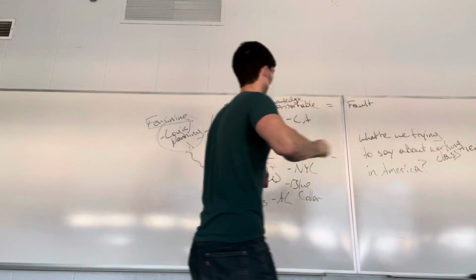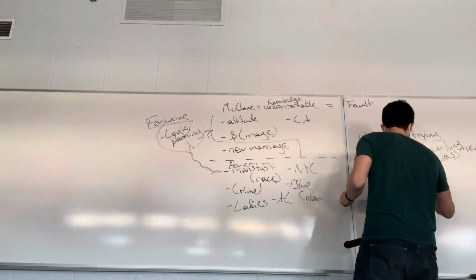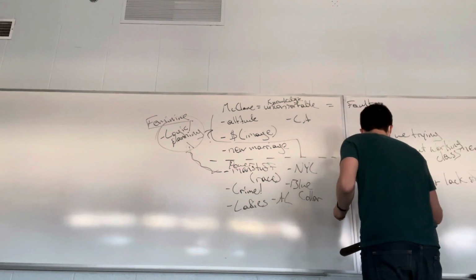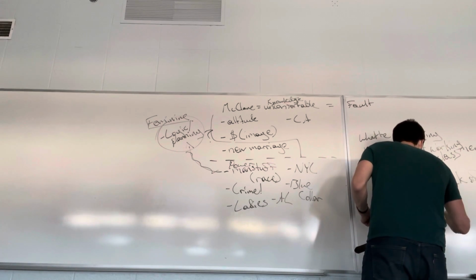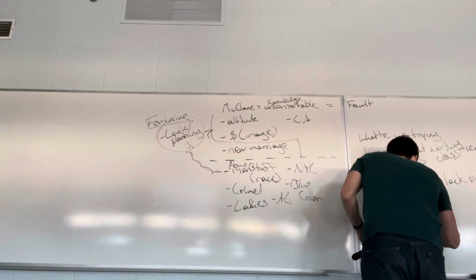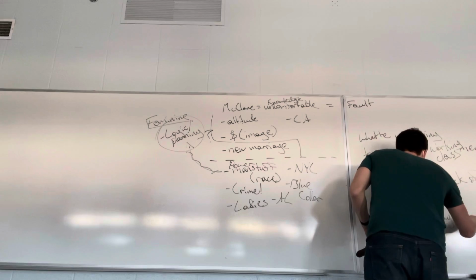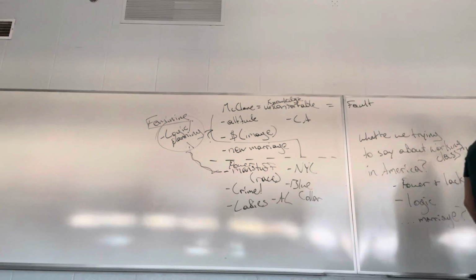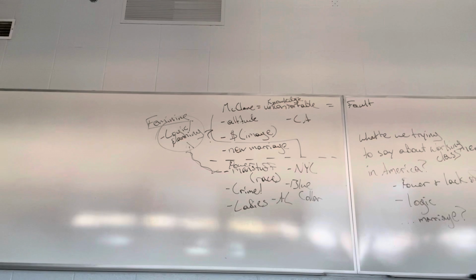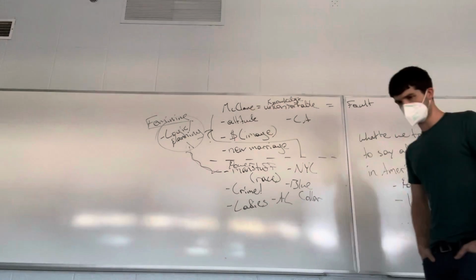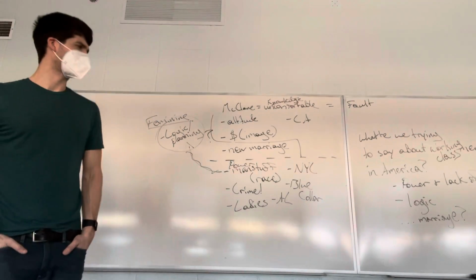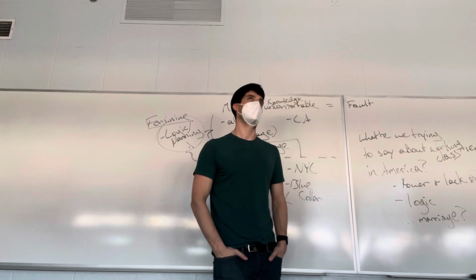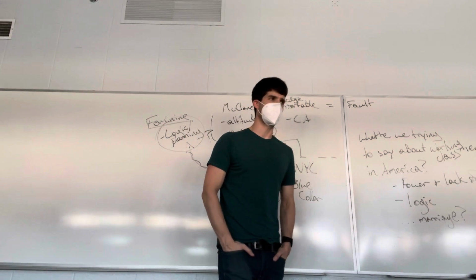So a couple things we're concerned with are power and the lack of it. I hesitate to put this on here, but it does seem kind of important: logic. And then potentially, and it might not, it might tie into that larger conversation we were having about marriage last time. What are we saying about working class men here in 1988? It's saying something about power and their relationship with power, potentially what that has to do with their ability to plan, and what any of that might have to do with the evolution of marriage. Yeah, and how we think of it.